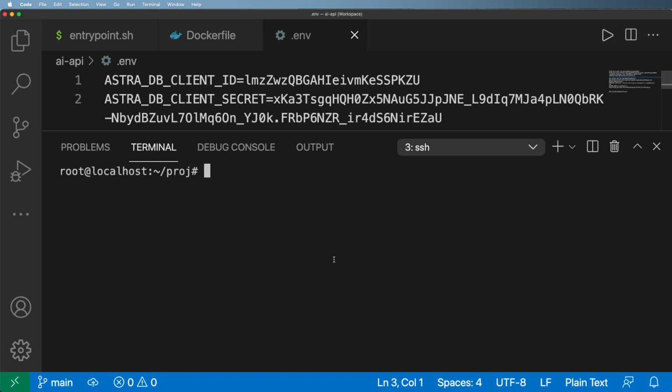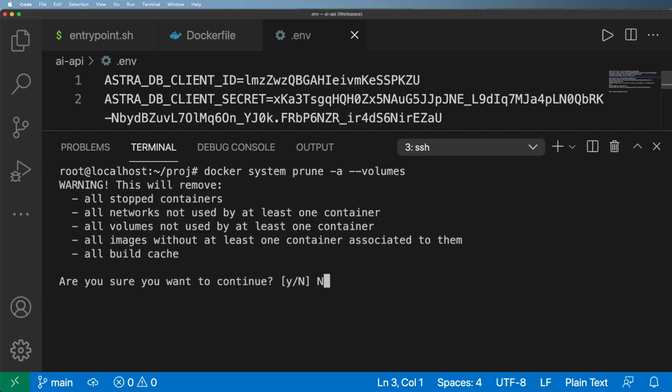And so every once in a while, when you are updating a project, just simply do docker system prune -a --volumes. And I'm not going to do it right now because it will make the build time a little bit longer. So I'll go ahead and say no. And so the reason for this is because once you start building things on a regular basis on your production environment, it will start to eat up room on that production environment. So pruning it is a good idea from time to time. It doesn't have to happen every time, but it is a good idea sometimes.